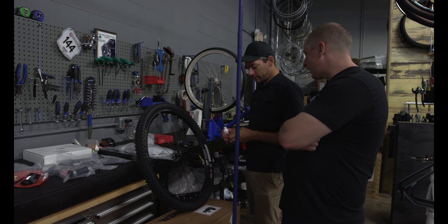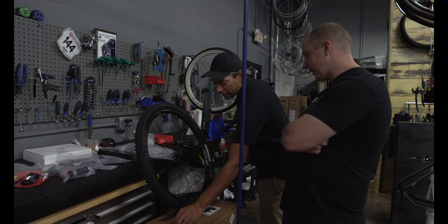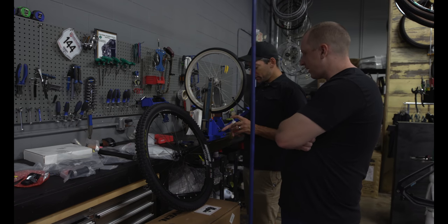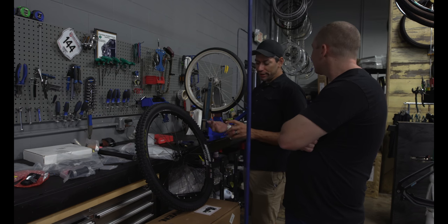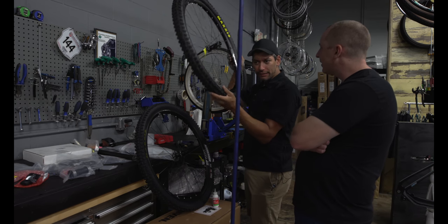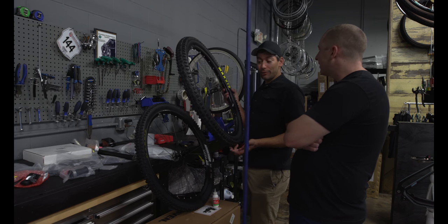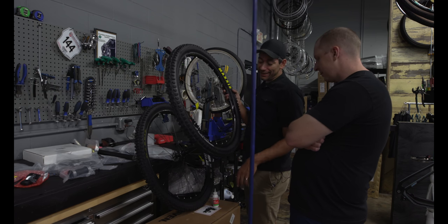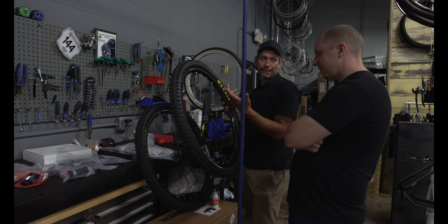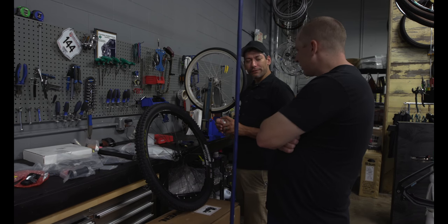So, how am I maintaining this sealant then? You said it'll congeal in 6 weeks. You want to make sure it stays fluid. How do I check that? You'll be able to hear the sealant rolling around in there. When things are quiet, you can typically hear the fluid moving through the tire. When you don't hear that anymore, you can put new sealant in, or take the entire tire off and pull the old sealant out. It's latex, so just like paint, it'll dry in there. But if you keep refreshing it, it should stay pretty fluid for you.